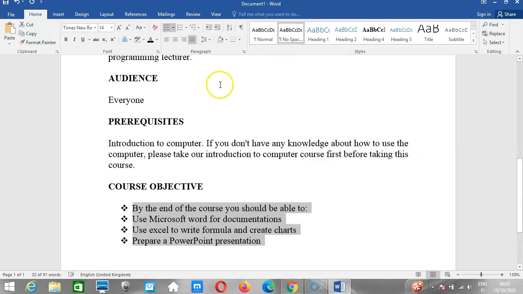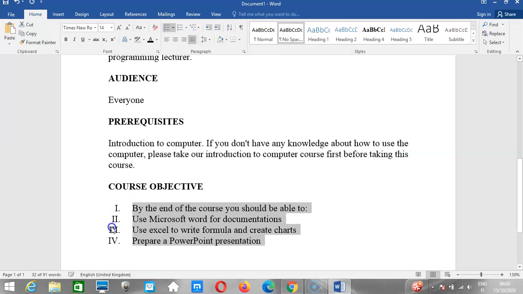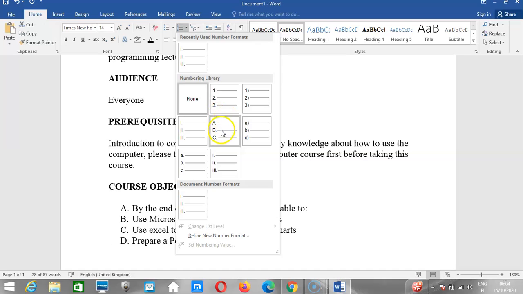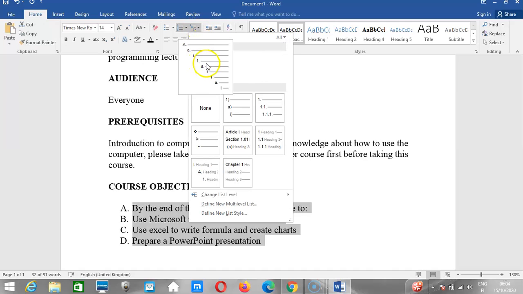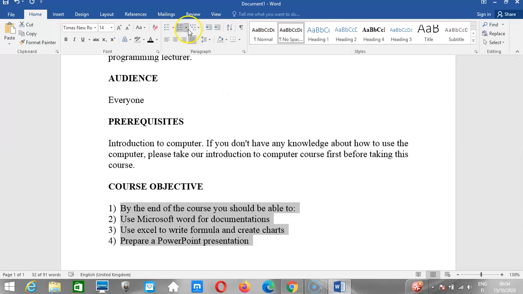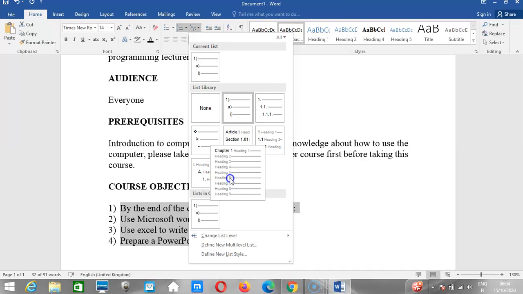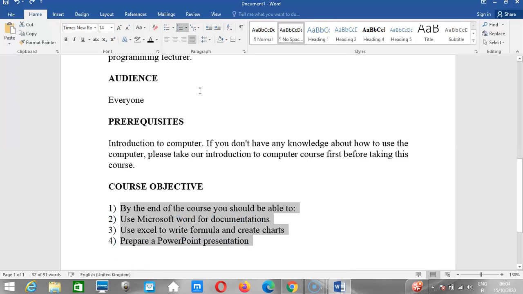Then we have different types of bullets. If you want to use the normal bullet, you can choose any of them. If I want to use this type, I choose it. If I want that type, you can see how it is. Once you select it, it's highlighted. If you don't want it again, just press again, then it disappears. If you want this type, you press that one. If you want this way of writing, you can also choose it. However you want it to be, you choose. So that is it for bulleting. I'm going to choose this one.